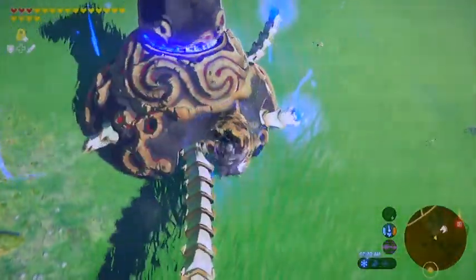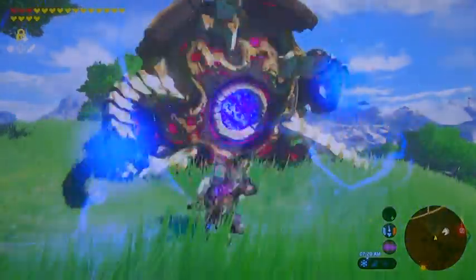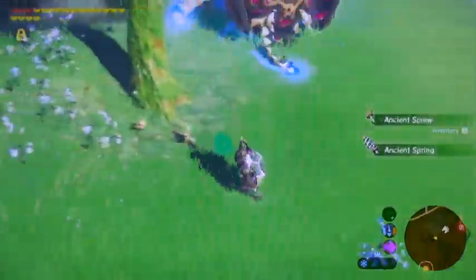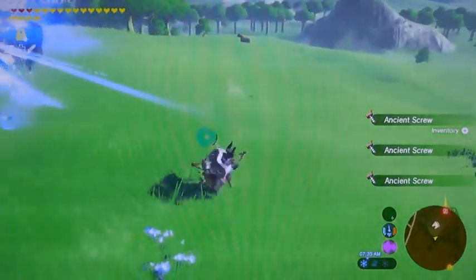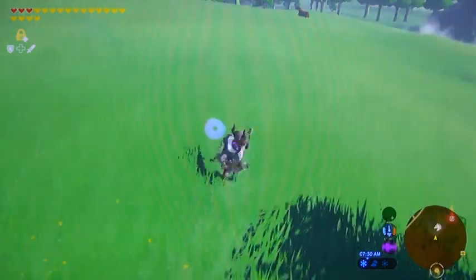One leg at a time. Keeps him good and stunned. When you get all the legs dead, wail on him, finish him off. And you might even hear the Hinox right now snoring away.